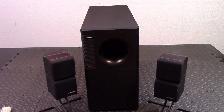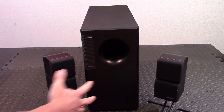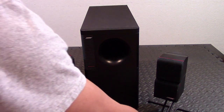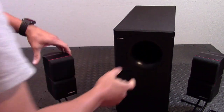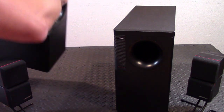All right. These are the Bose Acoustimass 5 Series 2 system. But you know what? Wait one second. I've always wondered, what would it sound like if you had two? Because it's sharing the 5 1/4, I guess, the two 5 1/4 bass units. So I always wondered, what would it be like if I had two?